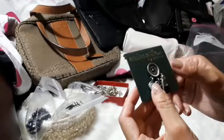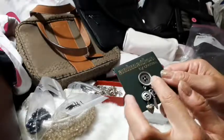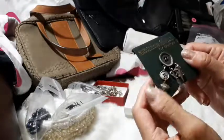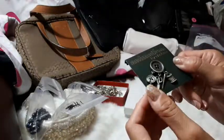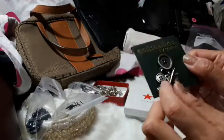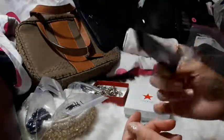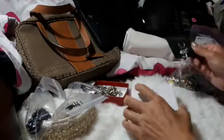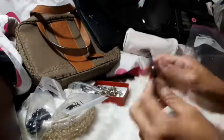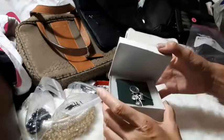This one is an animation by Chelsea, and it looks like a pin. Retail price is $10. It's a pin with the button, and seems like the scissors, thread, knife. It looks cute, very cute. So retail is $10. So I paid $5 for all, and I got this one with a price of $10. That's a really good deal, and I got a box with it. I can give it to someone else.